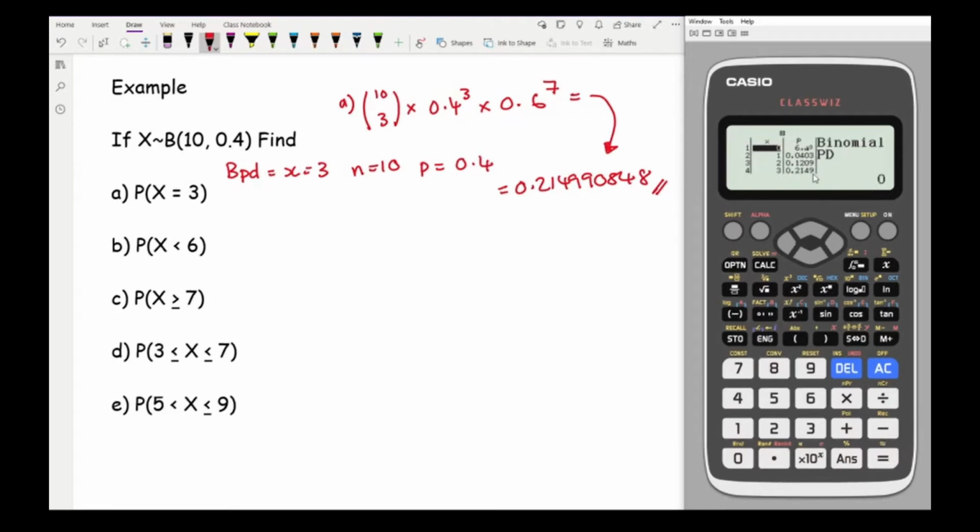answers. So here if I go down to 3, which is what I'm wanting, you can see it's giving me the answer of 0.2149, but using this mode it's only giving me the answer to 4 decimal places, whereas using the variable mode it's giving me a much more accurate answer where it's not been rounded. And again, this is going to be really good, and this gives you all the probabilities.